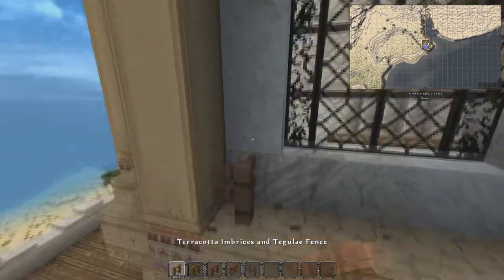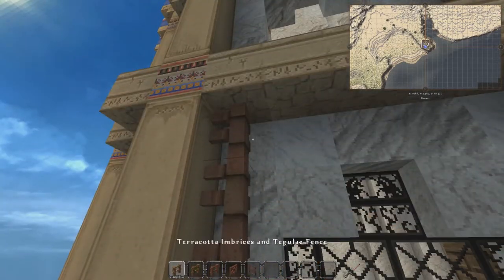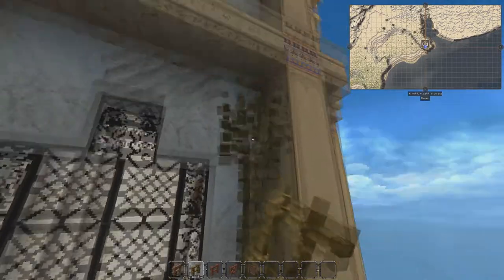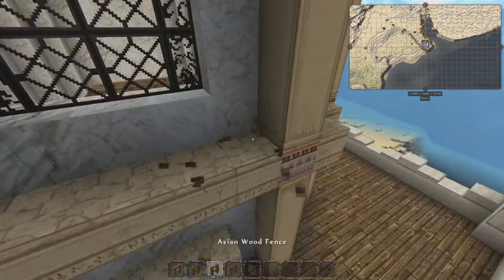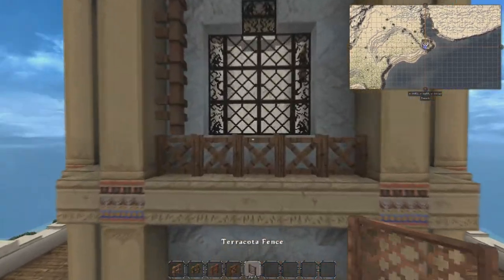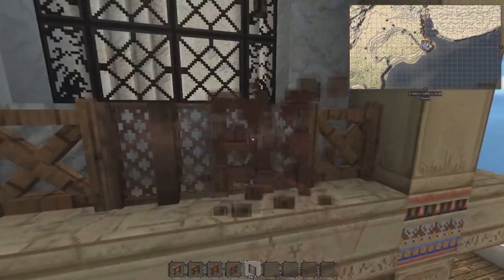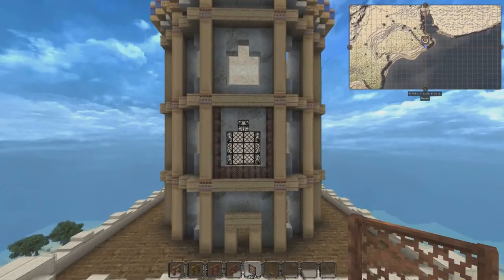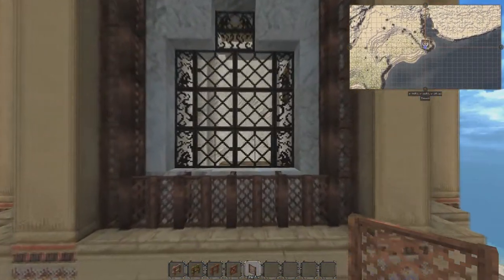So, if we just... Oh, that... Yep, straight away that Asian fence doesn't work. This is the terracotta fence. Kind of looks okay. This gold fence... Nope, that's the roof tile and that just looks horrible. We've got this. That kind of looks a little bit interesting, doesn't it? That terracotta one there. What about this one? A little bit fancier. Like that. And then we can put these along the sides here, like this. Sort of frames the window in a little bit. Actually, I don't know if I do like that.